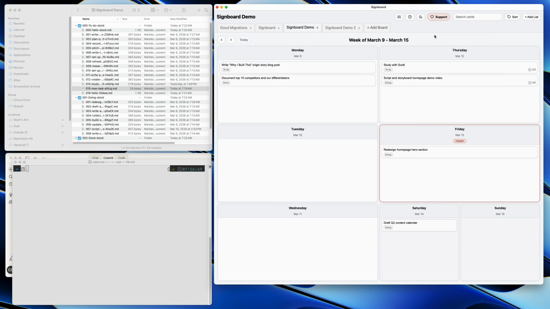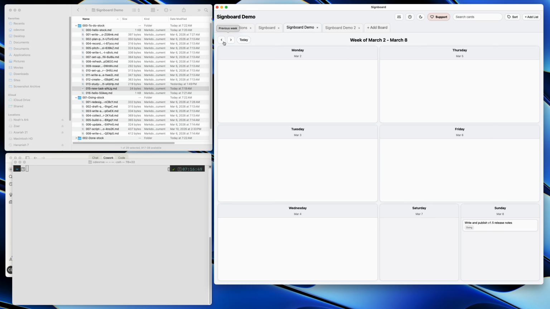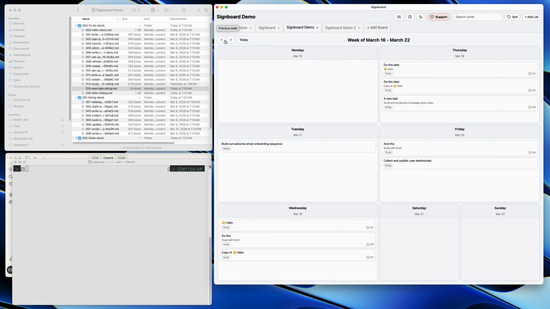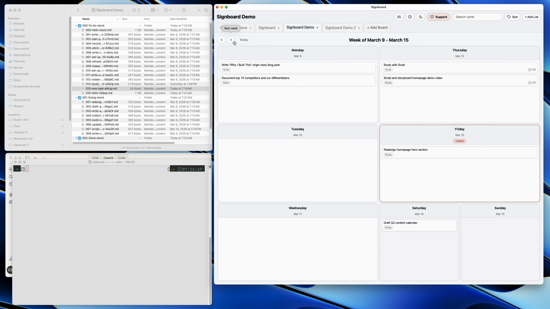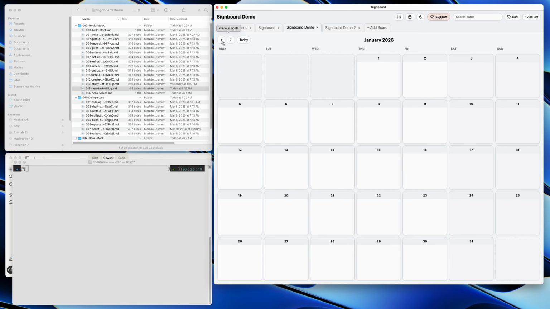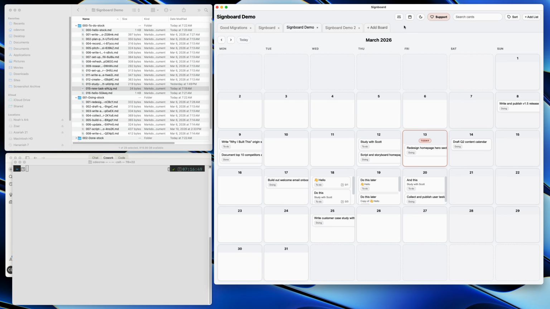And I find this extremely useful. I come in on a Monday morning, I can see exactly what my week looks like. You can move between weeks, of course, here. Go forward and back in time and see what your weeks are going to be like. Same in calendar. I didn't show this, but you can skip through the months right here and then get back to today quickly.